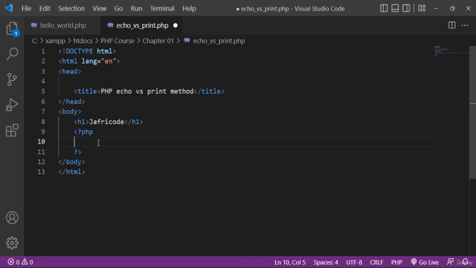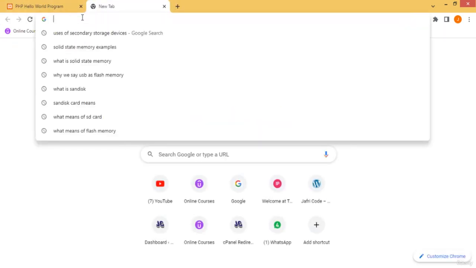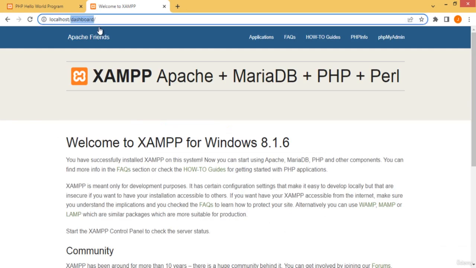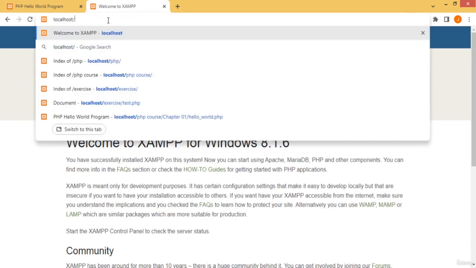In this case we have to understand the echo and print methods. First of all, echo and print anything to the user, for example, Java code, and then open this file in the browser. For that, type localhost, and inside localhost after a slash you have to write your folder name.